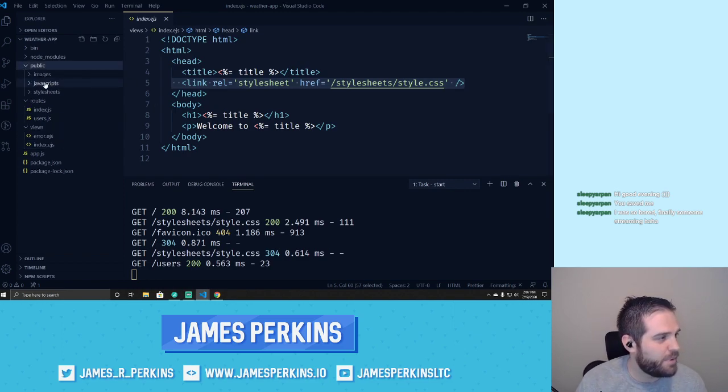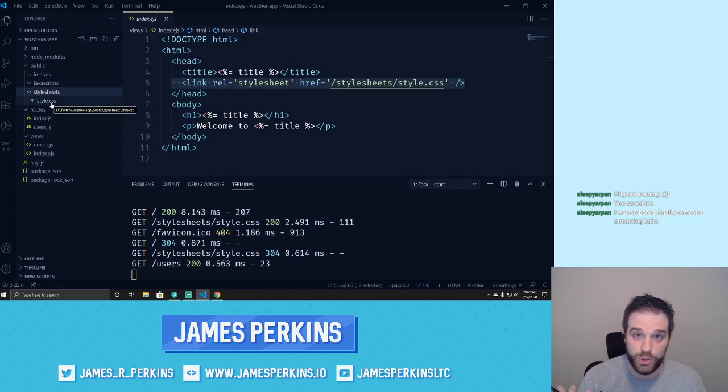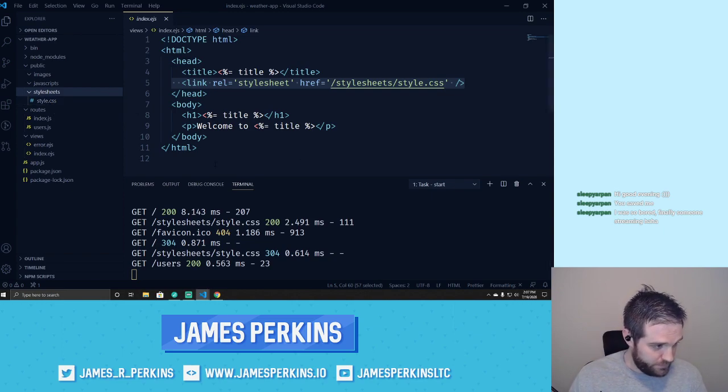And then you have your publics where you can put your images, or if you've got specific JavaScript that you need to run on the client side that you want to put in here, or if you want to do some crazy style sheets, you can also do that. So before we've even typed more than, I think I wrote one line of code to get this all up and running.